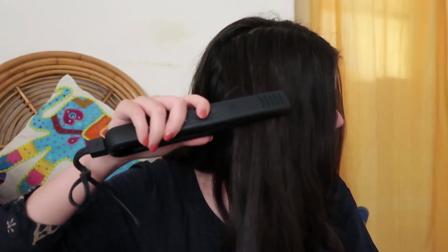Oh, nice. So what I'm doing is that I'm going straight first of all, and then I'm doing like a little curve at the end. So it comes out like this. So good, right? I'm also really confused on how to keep my hair, like a mid part or like a side part. I think the mid part looks better. I don't know, you guys tell me what looks better. You'll know better because you see me all the time. So I think that is all I'm going to do with my hair. I know it's not a lot, but whatever.